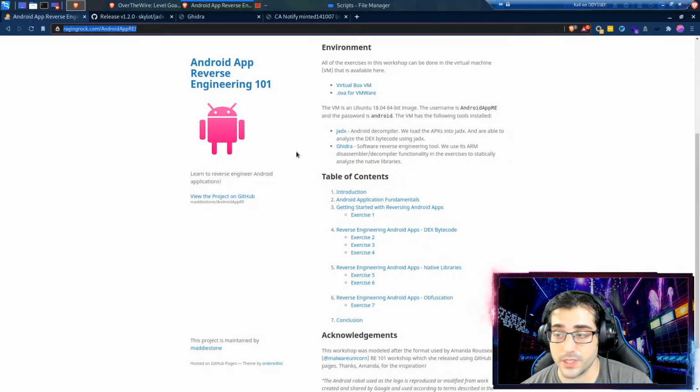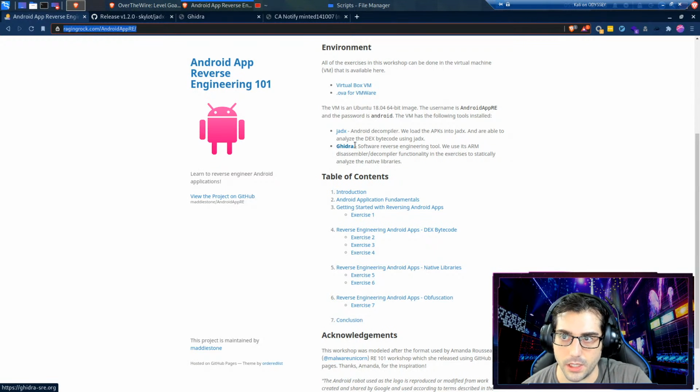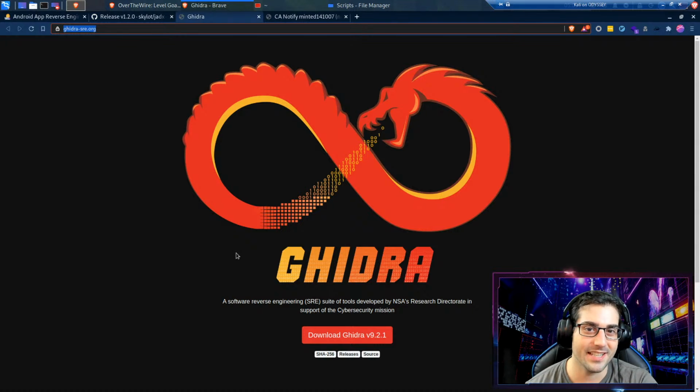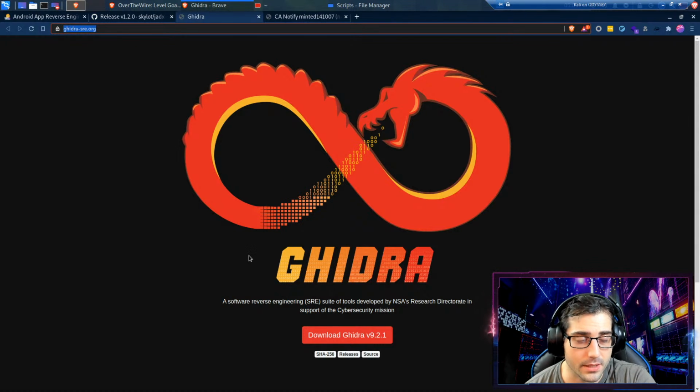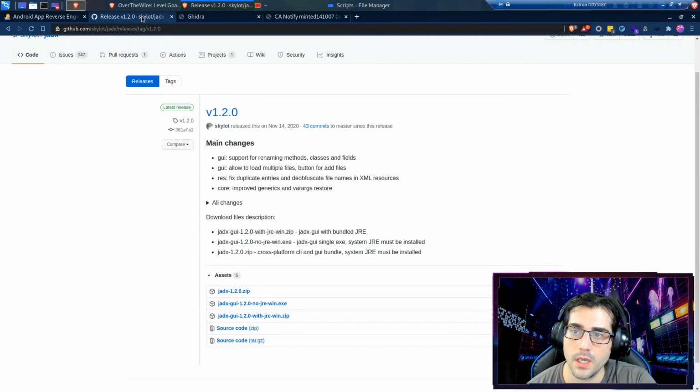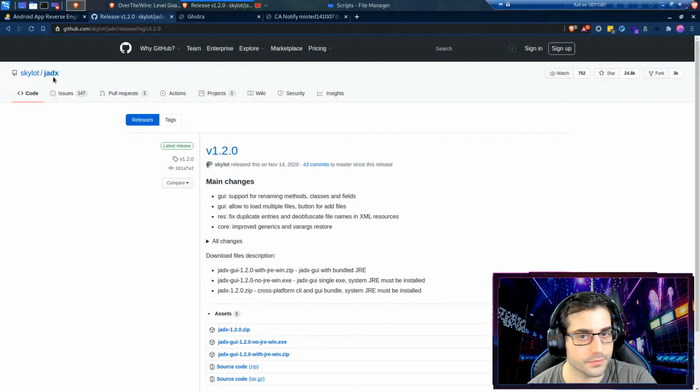And then the other thing we have here is Ghidra, and I have the Ghidra decompiler installed as well. Ghidra is from the NSA, but it got leaked, so they decided to open source it. It's a really great disassembler. I use it for other kinds of reverse engineering all the time, particularly good at looking at Windows applications. I like it a lot, especially if you can't afford the full license for IDA Pro, which I can't. And then here's JADX. We're going to go with JADX maybe for tonight.